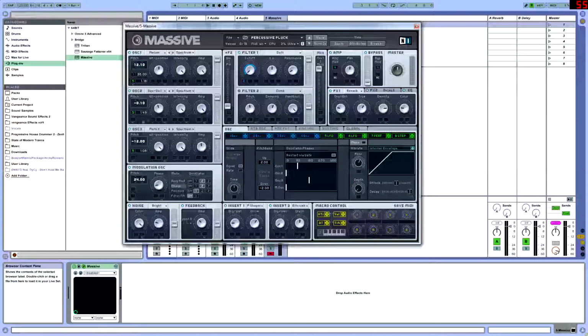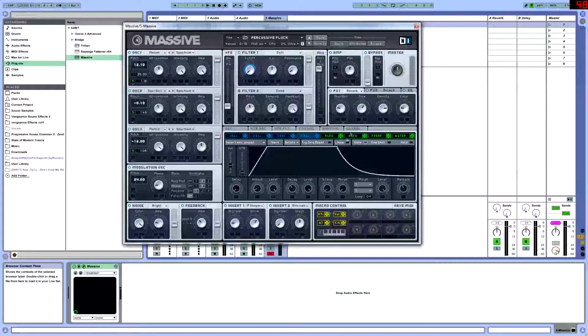So now that we have all that, let's start getting into the envelopes. Envelope 4, which is routed to your amp envelope, is where the sound comes out of. This is going to define how long the sound is released for, so how long you hear the sound before it decays back to 0. What we're going to be doing is having a really high attack. So you just want to move the attack a little bit, around 8 o'clock. The level all the way up. So we want this to be loud.